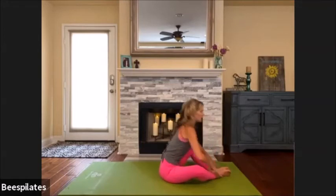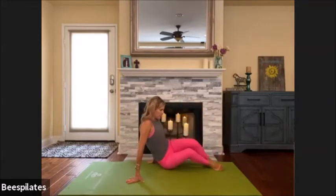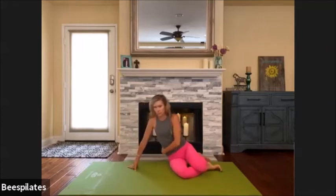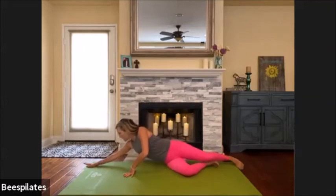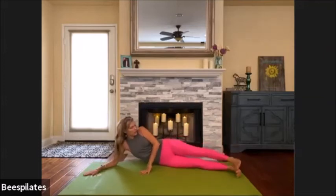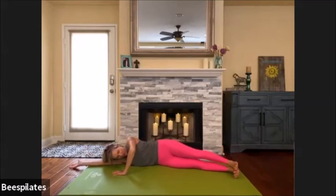All right, so here we go. So much to do, we have such little time. Okay, so I'm gonna come on to my right side. I'm lining myself up with the back of the mat. Legs are all the way out, but I'm gonna bring my feet in the middle. My butt, shoulders, back are all lined up with the back of the mat. My head is resting on my bicep, palm is up. Look down, my feet are in the middle.